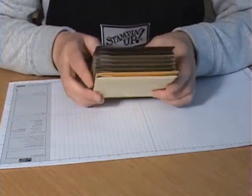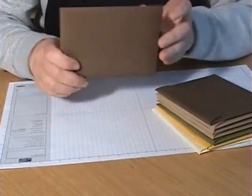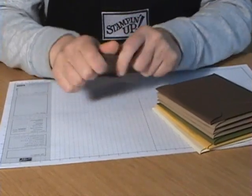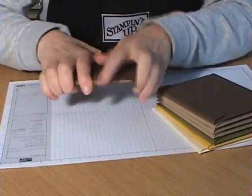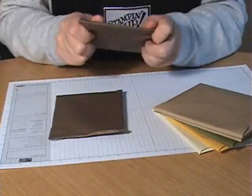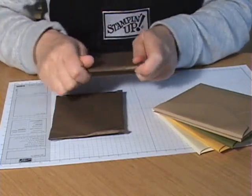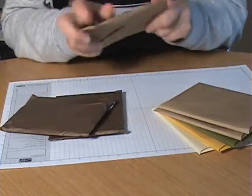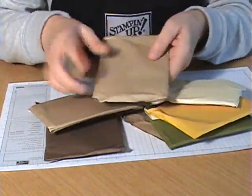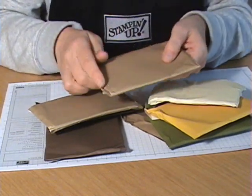Okay, the next thing that I like to do on this project is to distress them to look like they're old envelopes. So I just kind of crinkle them up like they've been handled a lot. So you just kind of crinkle the edges up here and bend them if you want. Just do that to all 8 of these envelopes that you've stuffed with cardboard. Once you've got these all crinkled around the edges, it doesn't matter if you have them crinkled here because we're going to be cutting here. So it's mostly the edges you want to be concerned with.